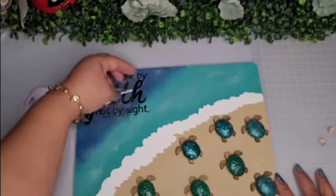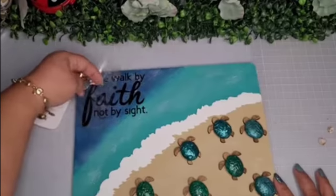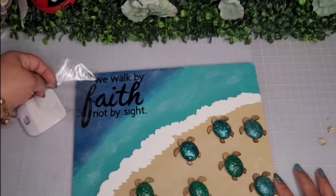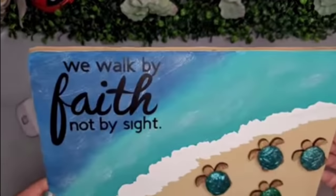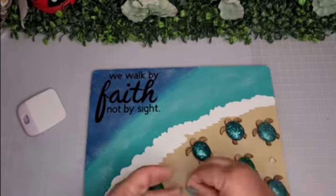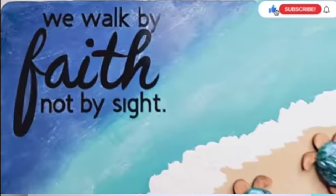How adorable. Because they don't know that they have to walk to the ocean or run in their case. So now I'm just going to add a couple of little tiny shells for embellishment and that is it. This is how it looks.